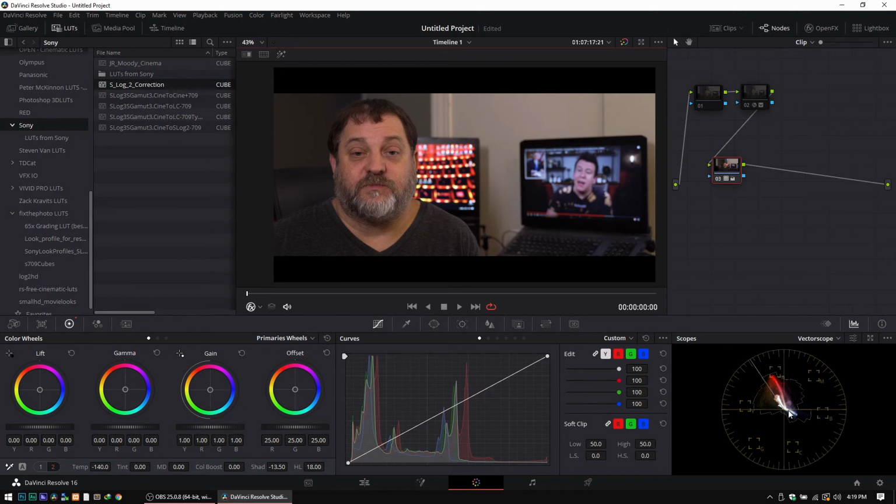That looks good. Now if you were to go into page 1 here and go to saturation and crank this up, you'll see that this is as far as you can push it right in that area. So you kind of want to keep a color in one of the boxes, like say it's red and it's right inside that little box. You can push it all the way here if you like it really saturated. It doesn't look too bad. I'm just going to put it right to the edge of this box.